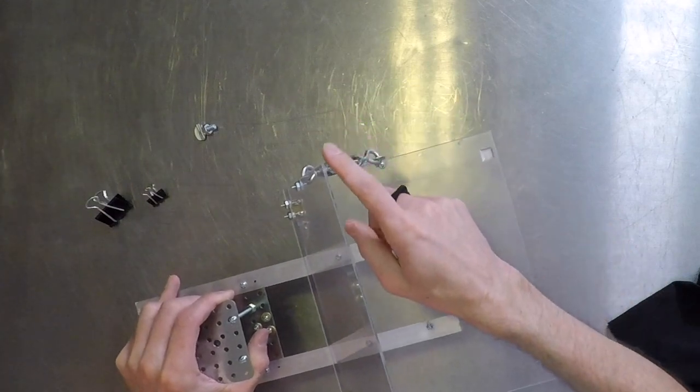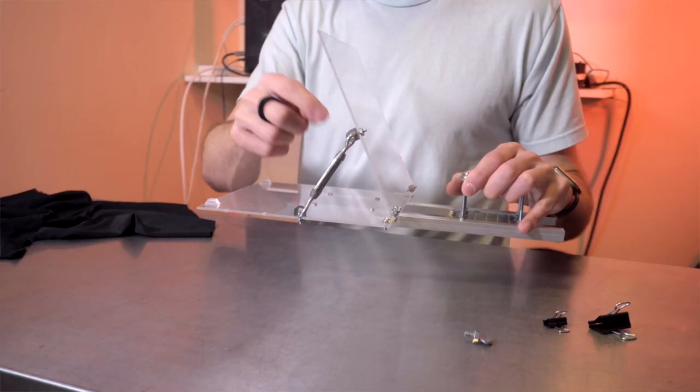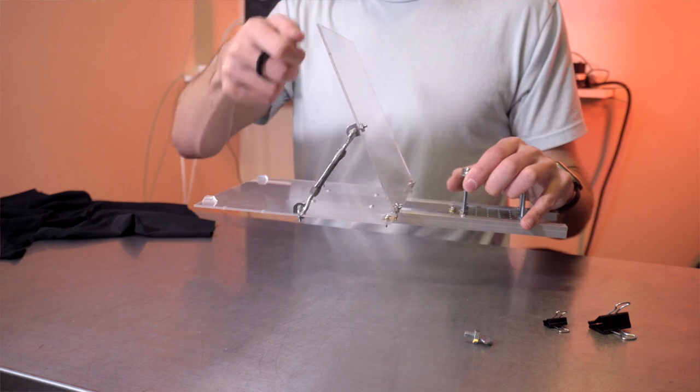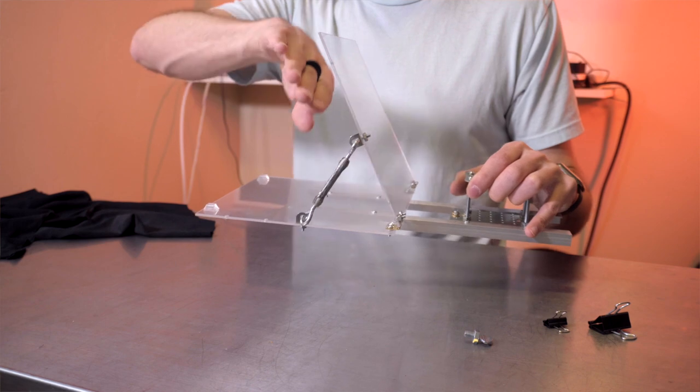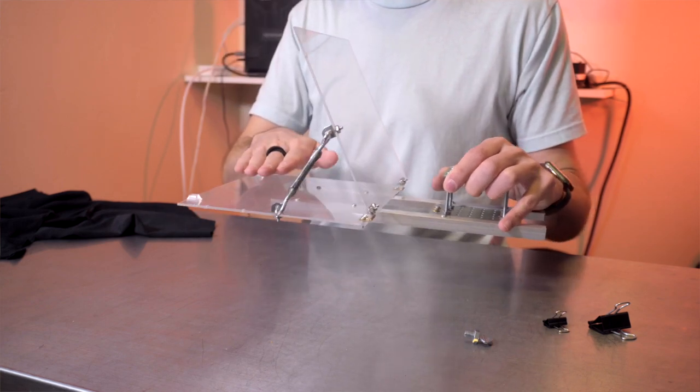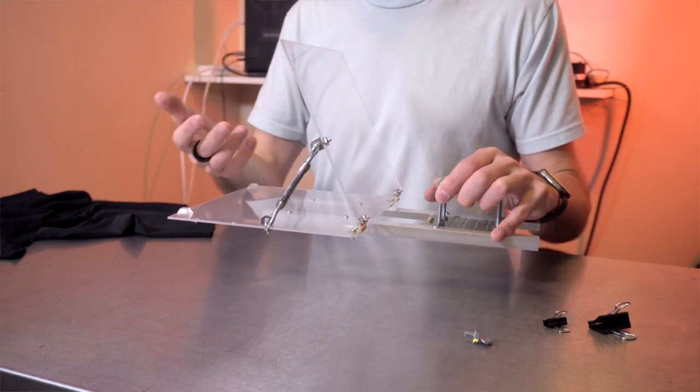So I'm looking for feedback on maybe a better way that I could have something here that would hold the angle, and then something I could kind of disconnect and then fold this down like a book kind of flat and then take it with me.